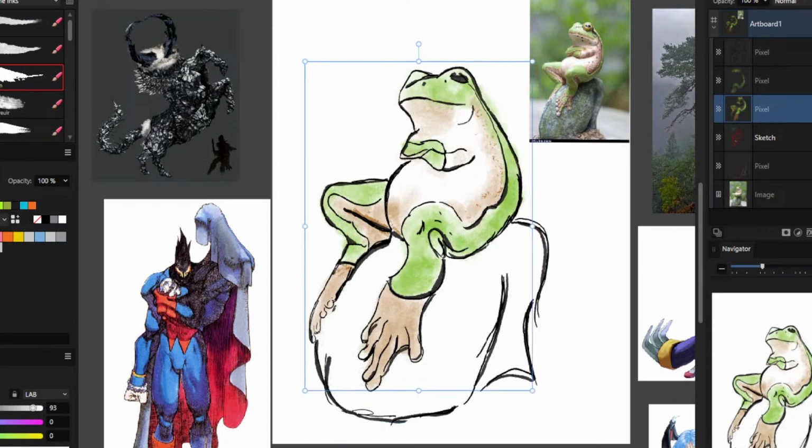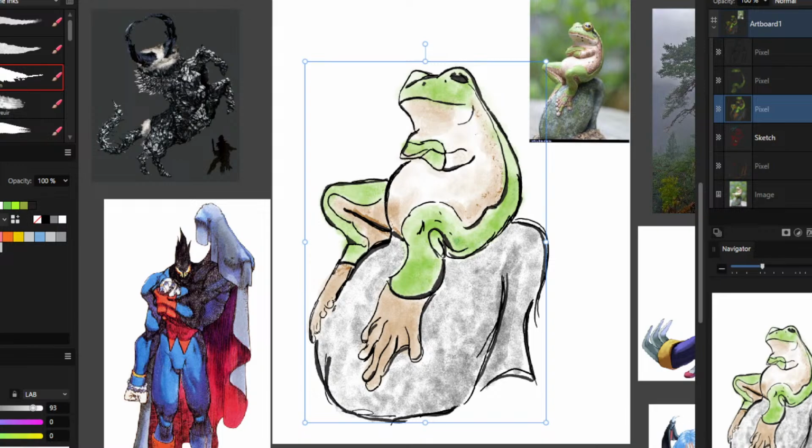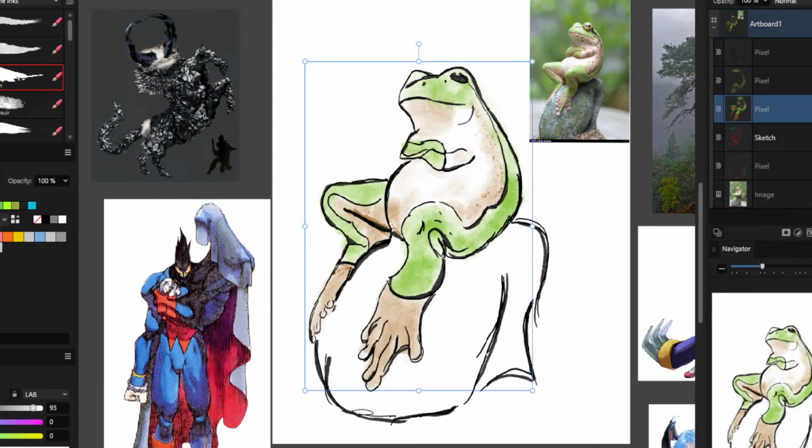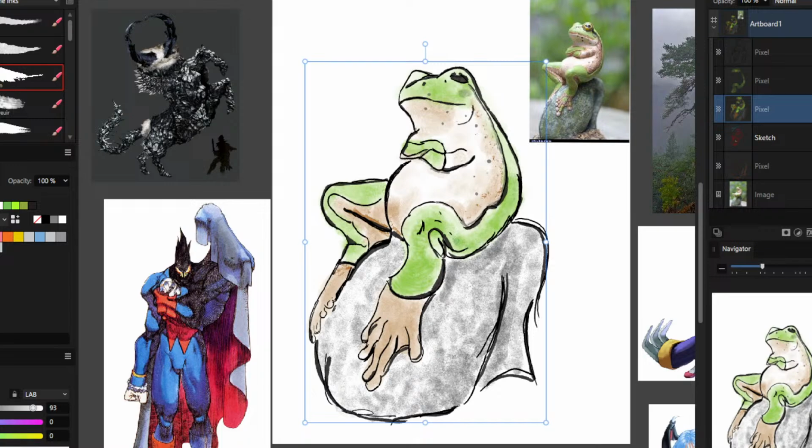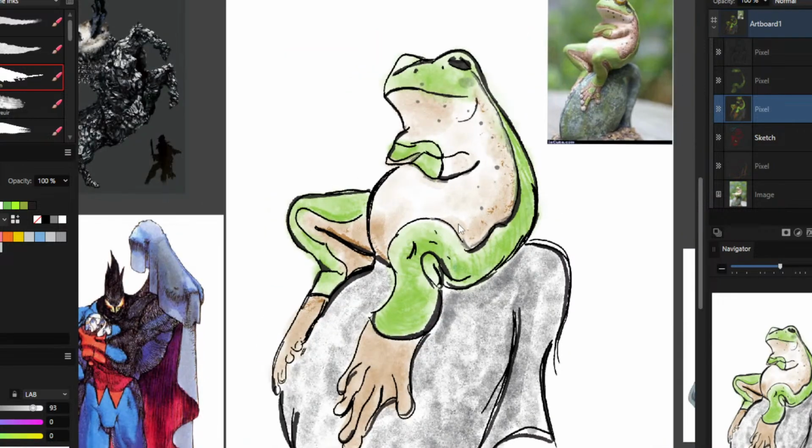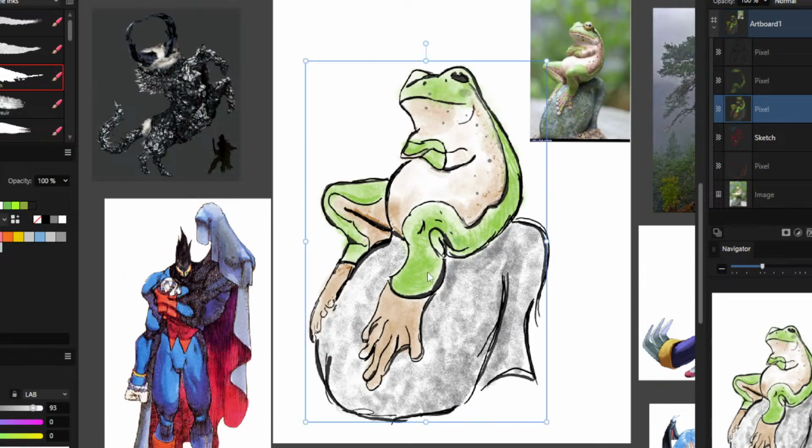So right here, let's go back a bit. Just playing around, just texturizing the body. Like I said, I'm just not going ham. Because honestly, I'll be honest, I got tired of the frog. I like the frog, but I kind of lost interest in it. I will finish it up. I don't want to just quit on this project. But my mind got interested in something else. I just want to continue working with anatomy. I was just doing this to get an understanding of Capcom art, and I actually did. I appreciate that. I picked up some brushes that I would not have thought about using, even though I bought them.